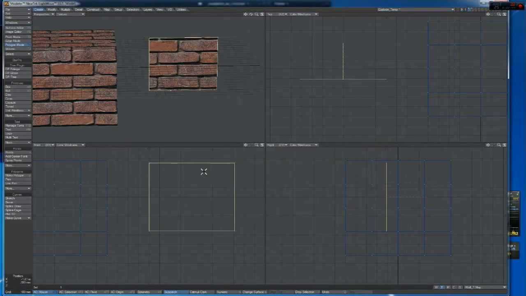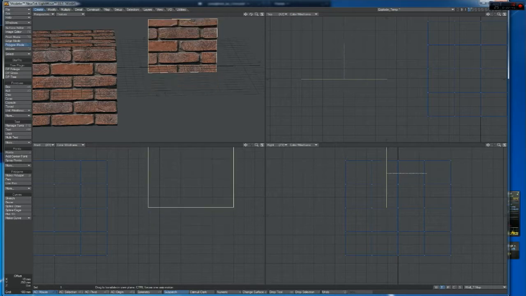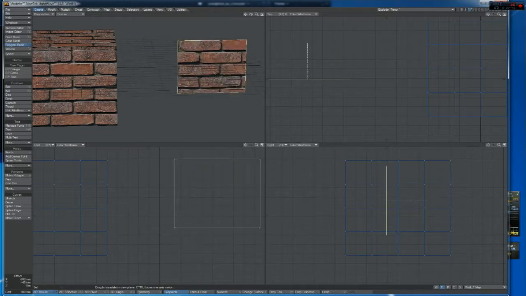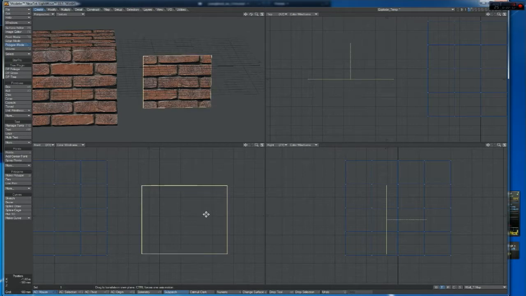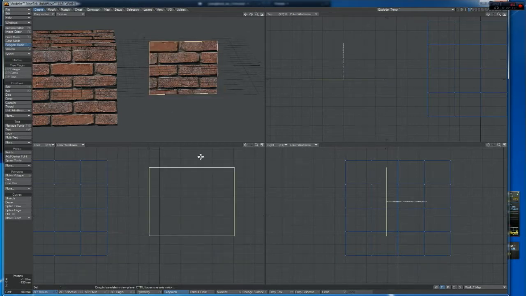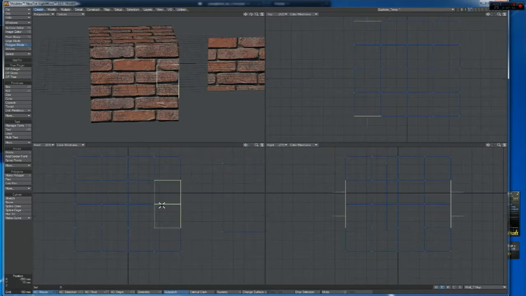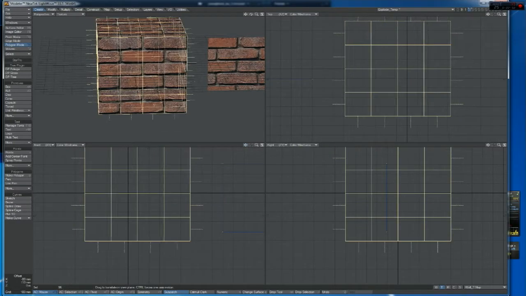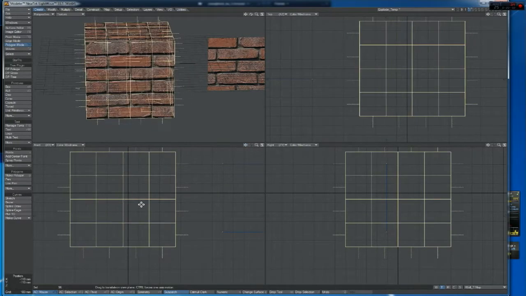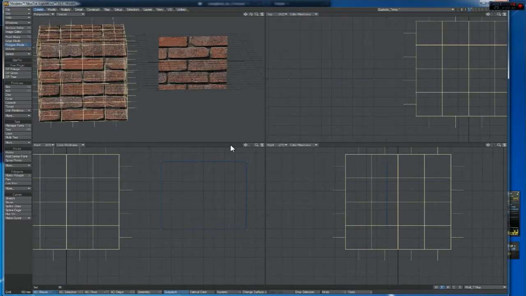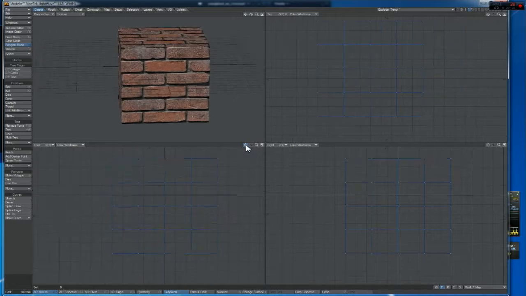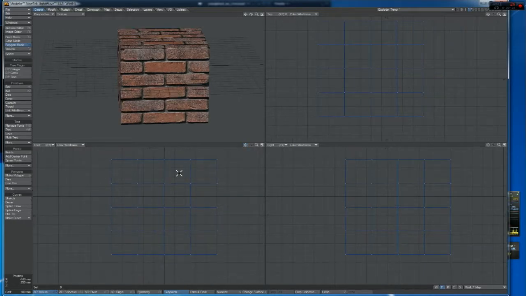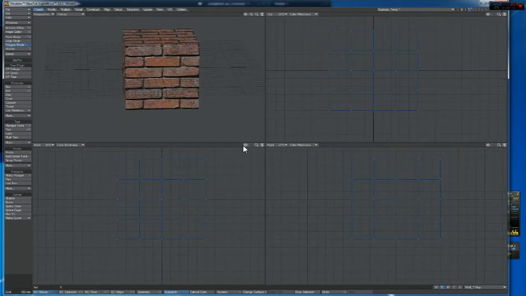Okay, watch this. If I move this, you'll notice that the texture itself moves. That's the disbenefit of texturing normally. Now if I had a UV map like I do with this cube, the texture stays where it is. It doesn't move, which is what you want when you want to blow something up, because otherwise the textures will shift and it'll look weird while it's flying through the air.